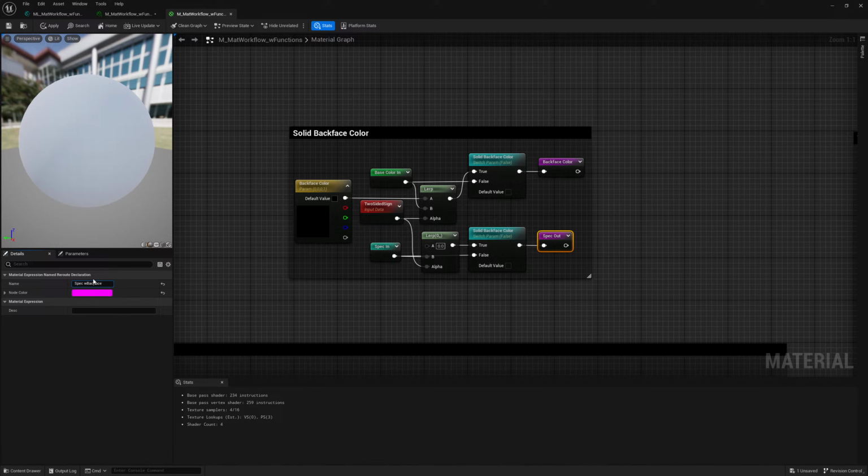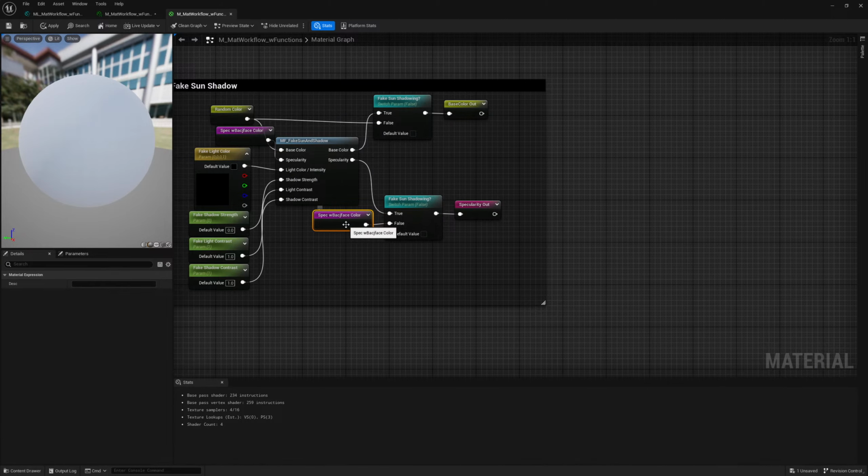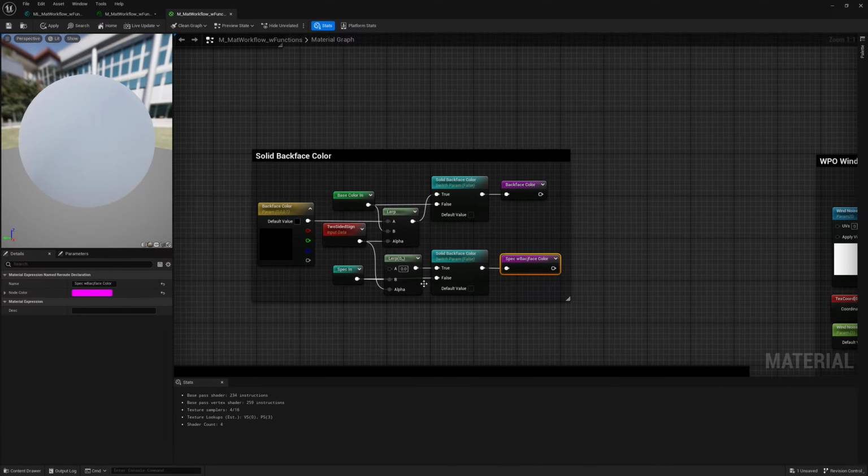Color. Oh, jeez. Did I spell that badly? Yeah, I did. Backface color.